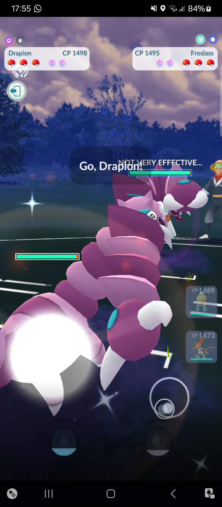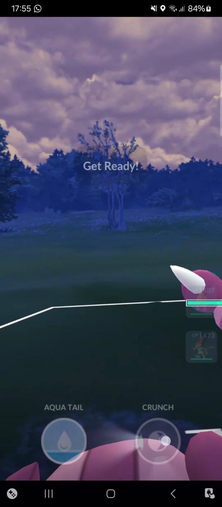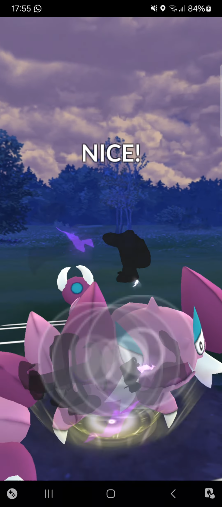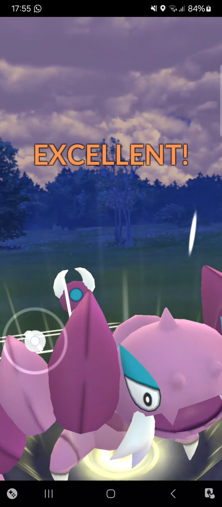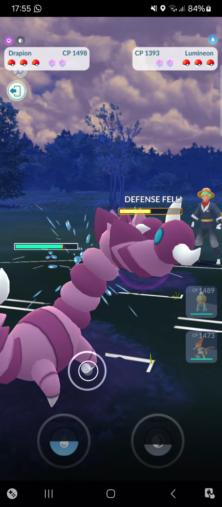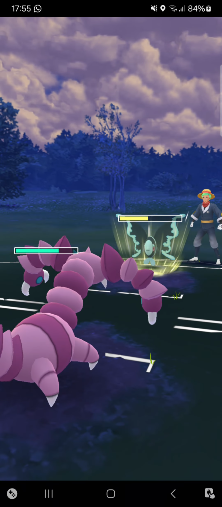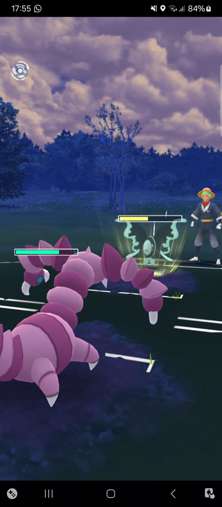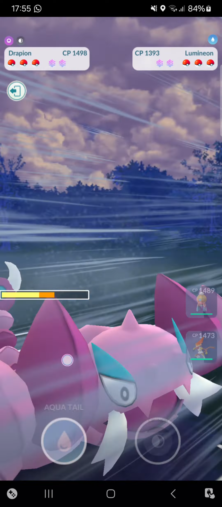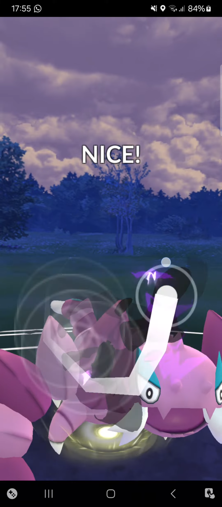I have better options. I will switch straight into Drapion. Opponent responds with Lanturn. Why do people like Lanturns right now that much? Maybe because of a water type? It is. At least I'm going for Crunch. Getting that defense fall. That's huge. Opponent goes for Silver Wind. I don't need to shield it. That means this Crunch will be able to KO the opponent at this point.